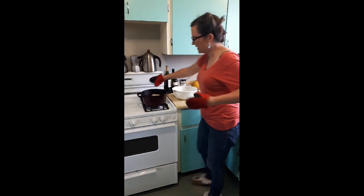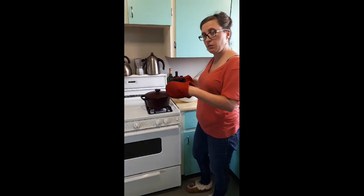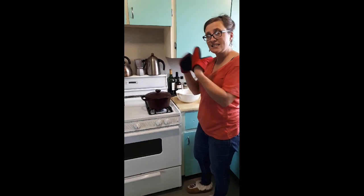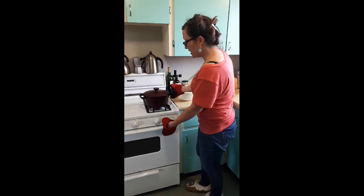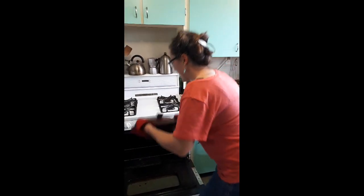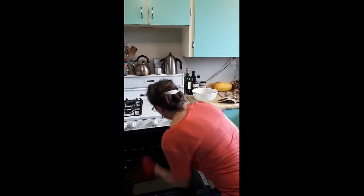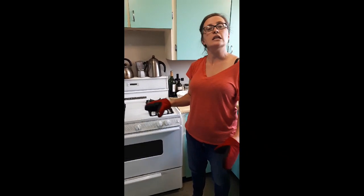We're going to put the lid back on because by keeping the lid on, it's going to steam the bread and give it a consistent heat. So we're going to put the lid on and put it back in the oven, again at around 400 to 425. And then we're going to leave it in the oven for 35 minutes with the lid on.